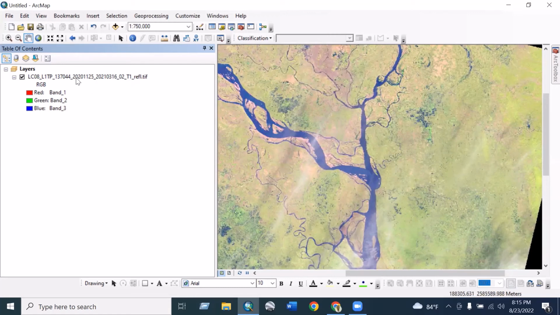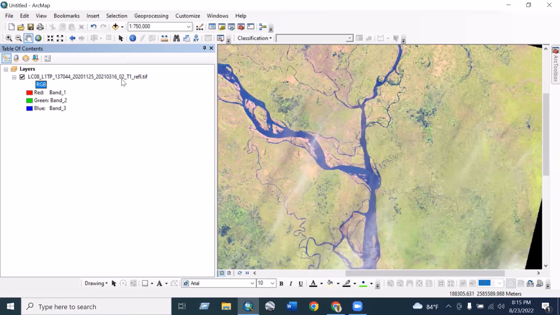And here is an important thing. This 2022 11 and 25 is the date of the image, and it means this image has been taken on 25 November 2020, to 2021 03, that means 16 March 2021.